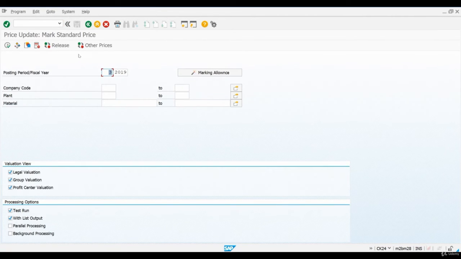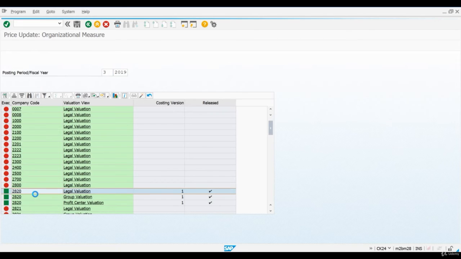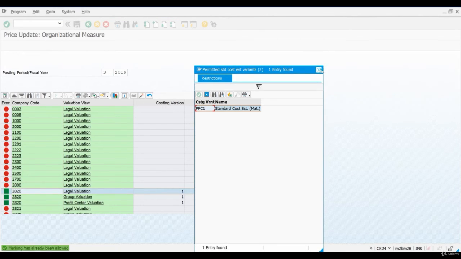Before you can mark the cost estimate, make sure that marking is allowed for the company code we are using. You need to allow cost estimate marking for all the 3 valuation views we are using, not just for the legal valuation.